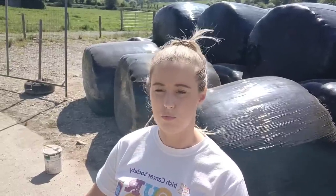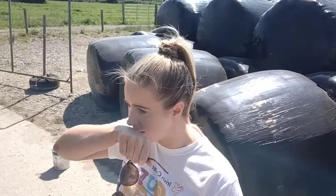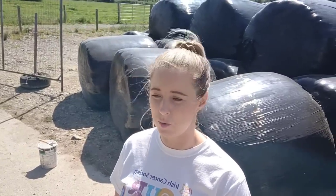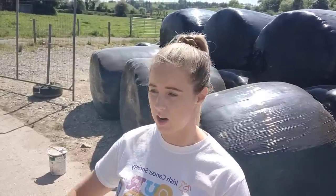I'm going to finish off putting up a bit of wire below where I am. I was short the last day, so I went to the co-op this morning and got the wire. It's only a small job, and then I'd say we'll look to move the cattle either this evening or tomorrow, so we'll see how that goes. I'll continue the video anyway over a couple of days, and once they're out of where they are, I need to top that field.